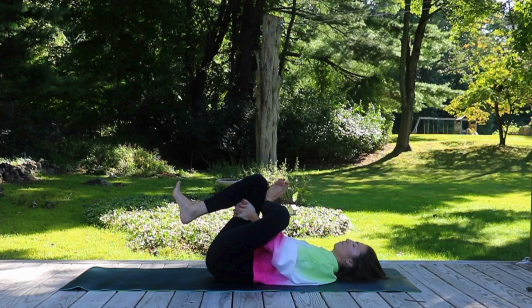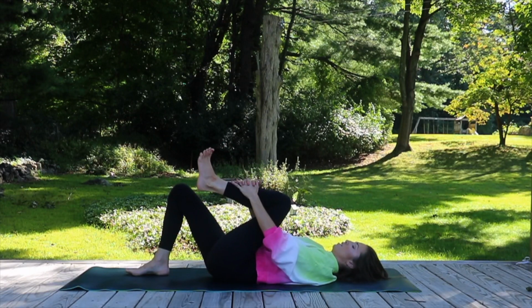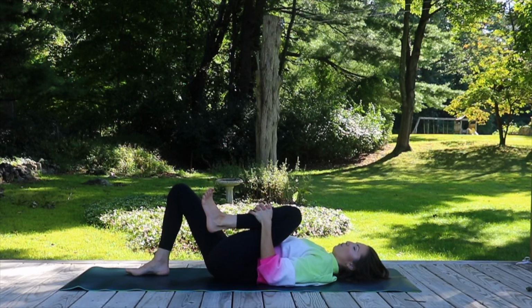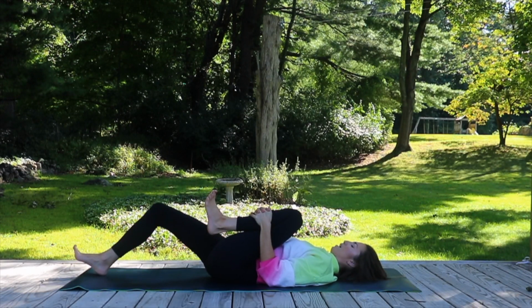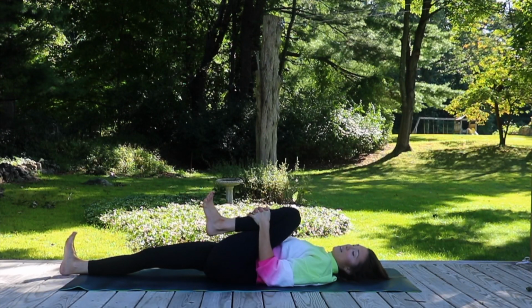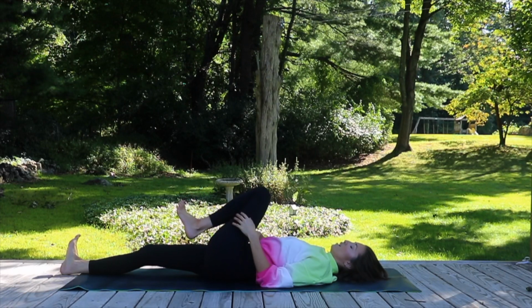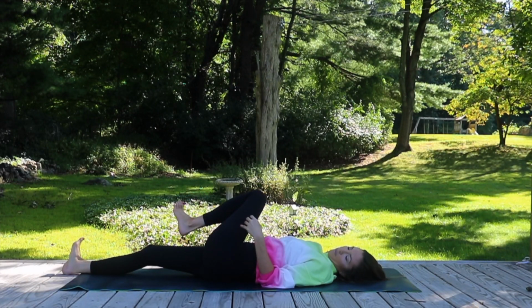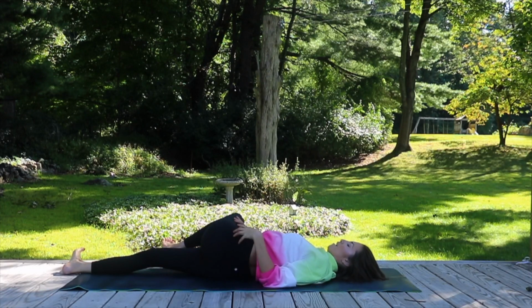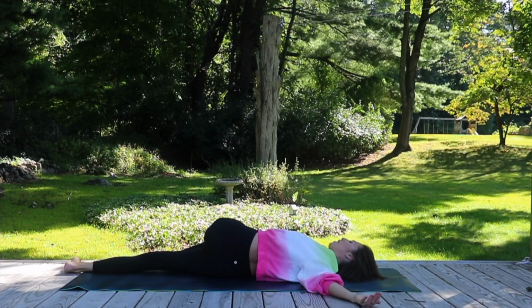And then slowly releasing your right foot down to the ground. We're going to take your left knee and gently pull it into your chest if this feels all right. Start to extend your right leg nice and long, keeping your right foot flexed. Take an inhale here, and as you exhale, we're going to roll onto the right hip. Good. And the left knee comes across the side body. Left arm comes out toward the side in a supine twist.